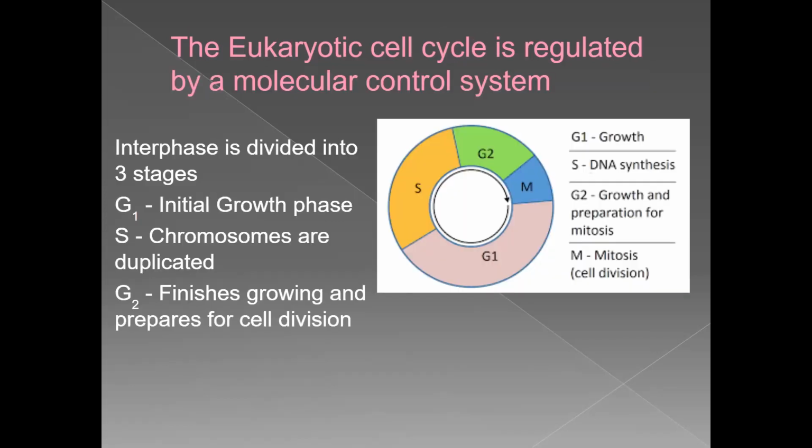That interphase that we talked about is divided into three separate portions. We saw this on the other diagram: G1, S, and G2. G1 is that initial growth. It's a small cell, so it grows to fulfill its required size. It goes through the S phase where the chromosomes are duplicated. And then in G2, it finishes growing and prepares for cell division. All right. So those are three stages within interphase itself that are crucial for that cell to be ready. Because if it goes through mitosis and then starts dividing again right away, that causes a lot of problems that we're going to be exploring.